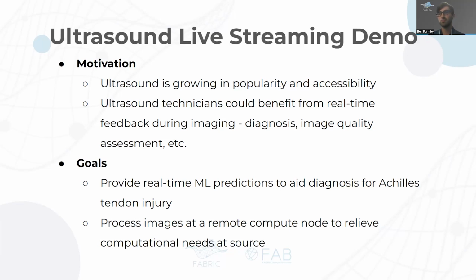And so this could be computer-aided diagnosis, or it could be some image quality assessment, any kind of feedback to help the technician during the imaging process. And so the goals for this demo are that we want to provide real-time machine learning predictions to aid diagnosis for Achilles tendon injury. And then we want to be able to process images at a remote compute node to relieve the computational needs at the source.